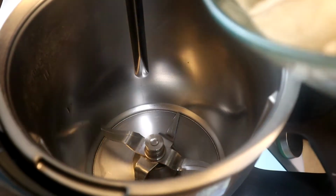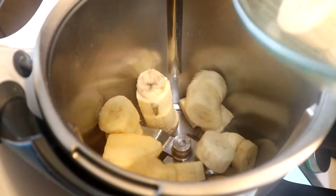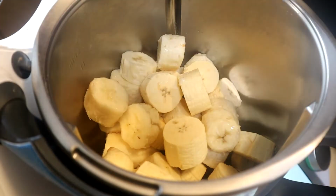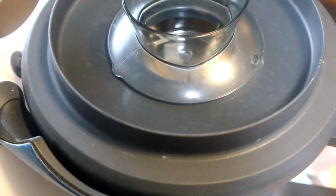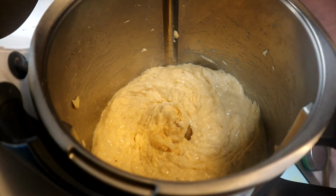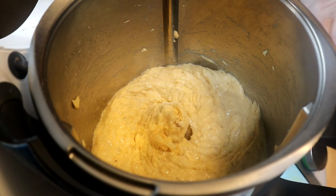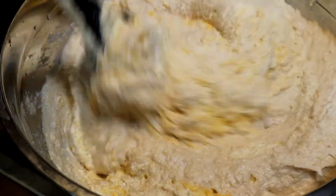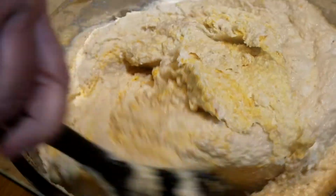I have a machine that is like a food processor on steroids. Later on, I can show you all the things that I can make in the machine, but this is where I make my masa. I just add my ingredients in there, turn it on, and in about 10 seconds, this is what comes out. Then I just continue doing the different verduras and then mix them all up at the end in a bowl. Now that I have them in the bowl, I make sure that everything is well incorporated.